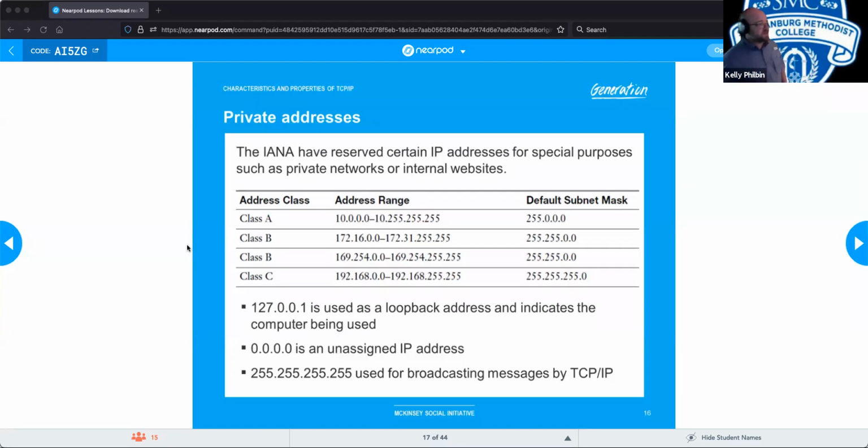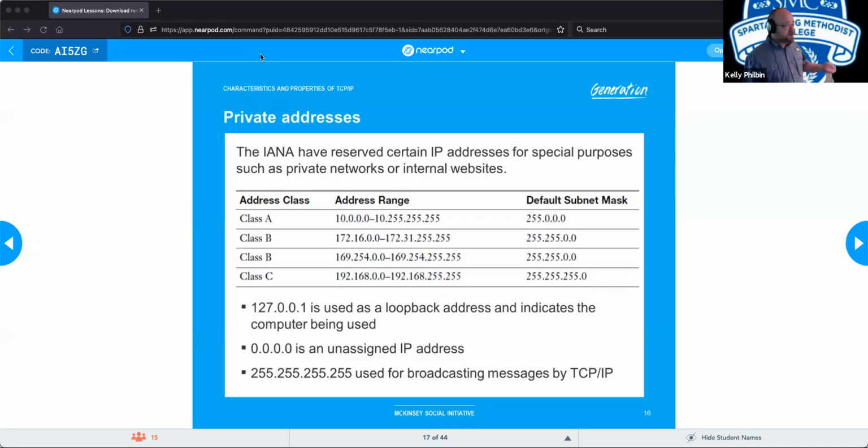All right, so continuing on here, we see that we have this 127.0.0.1 that we were talking about earlier, the loopback address, which is basically home. You're just checking to make sure you're okay, you're working. If you see an address of 0.0.0.0, that is an unassigned IP address, and there are things in place where you should not really ever see this come up.